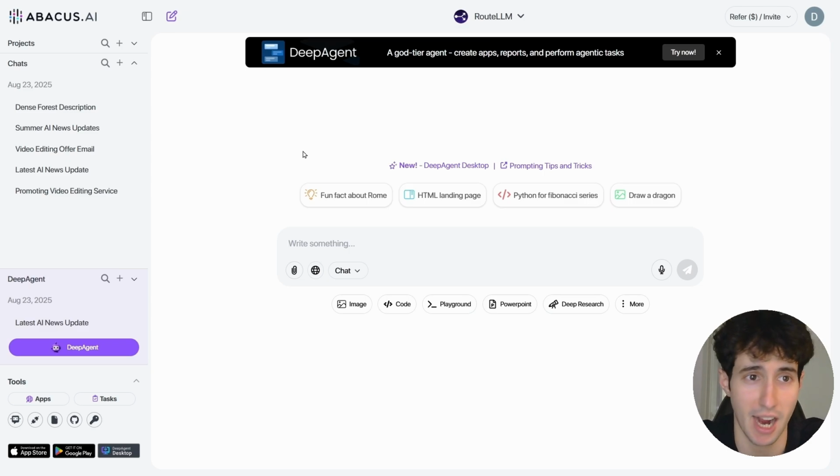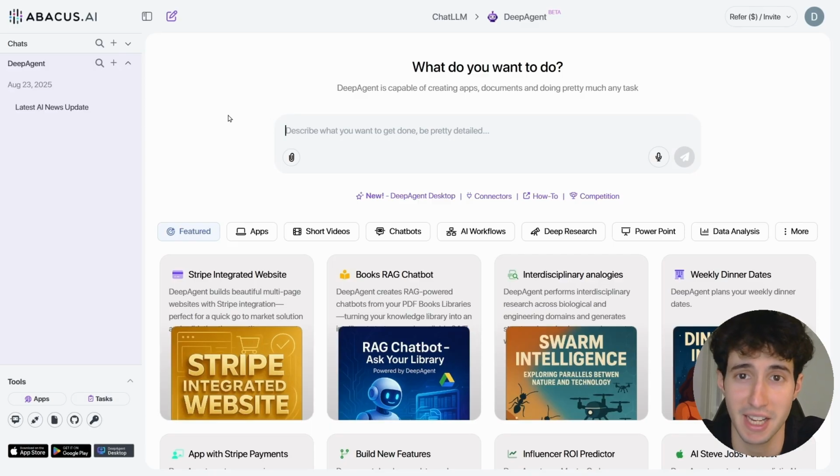And once you create your account, you will be brought over in this interface over here, which is the Abacus AI interface. But what you have to do is simply come down here and click on DeepAgent, which is going to open up the specific interface Abacus AI has for DeepAgent. And as you can see over here, how DeepAgent works is basically like any other LLM model. It has a very simple text interface where you can basically tell it exactly what you want it to do.